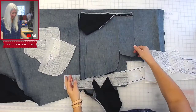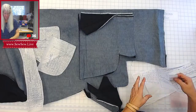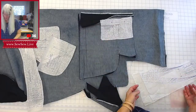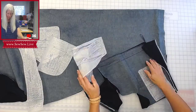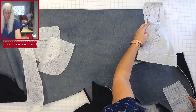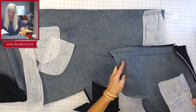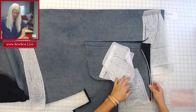All right, so let's see here. This is definitely going to be on there. But I have this piece I can do. Oh, I could probably do the yoke on this, but I'm close to this funkorama of these wrinkles, so maybe I'll do that. Front pockets, back pockets. All right.